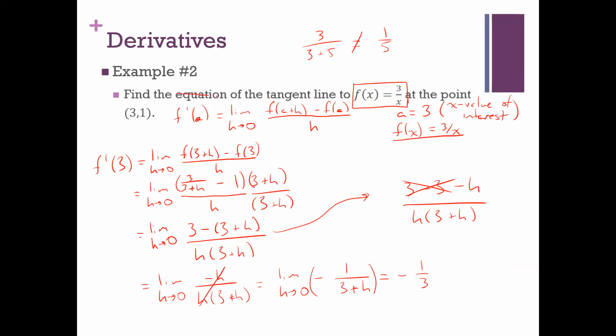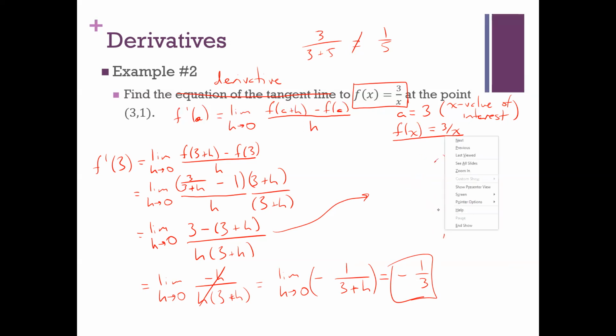I believe strongly that you all, because you're here, can find the equation of straight lines if you have enough data. So the derivative's the new thing. Let's just concentrate on that. So the slope of this curve at that point is negative 1/3. And if I have enough room left, hopefully I can make some room here. I'll remind you kind of what this curve looks like.